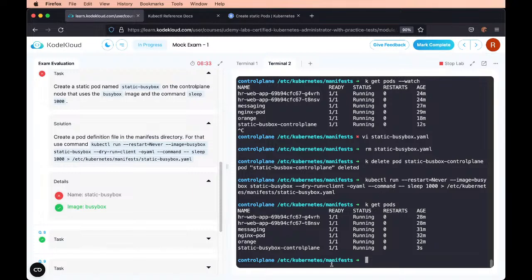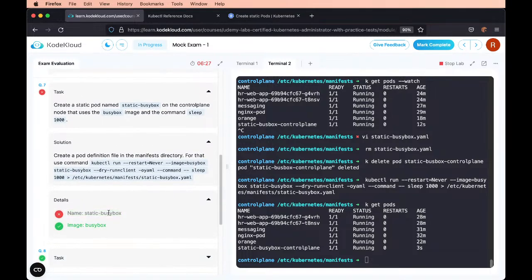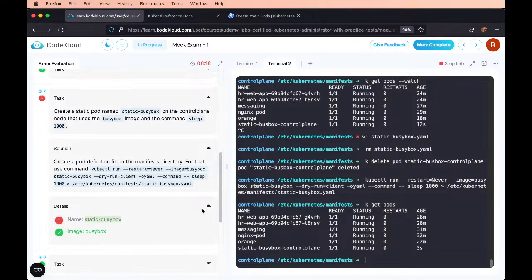See, so that means there is a bug in the question. What we did is correct, but there is an inherent bug in the question, because by design it will append dash control plane at the end.